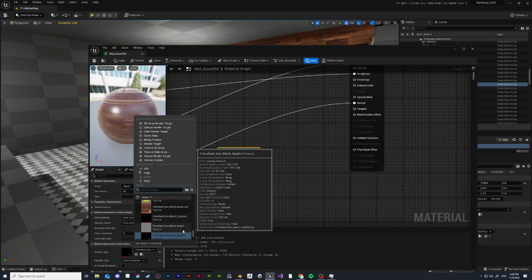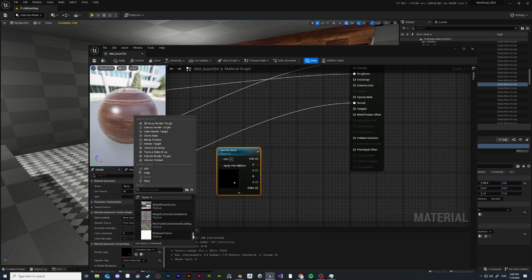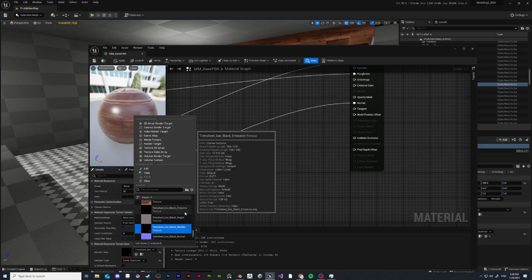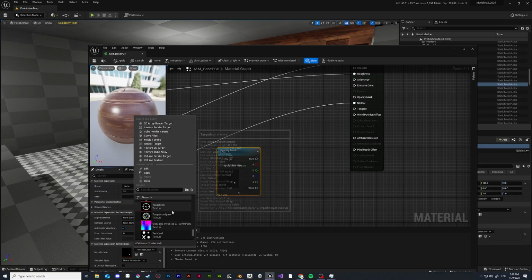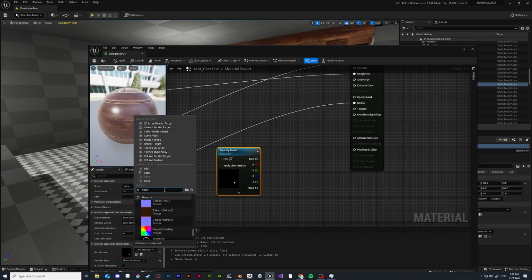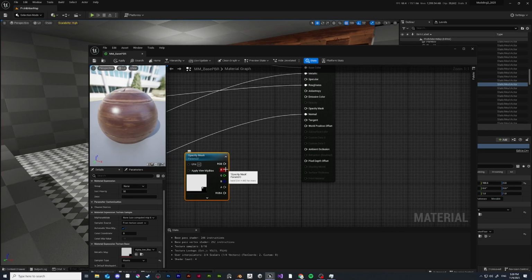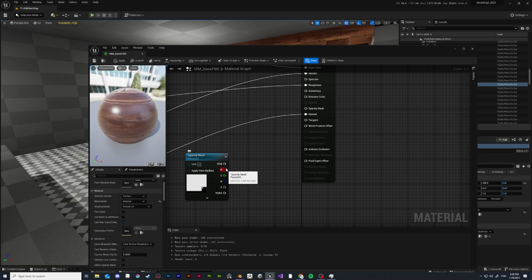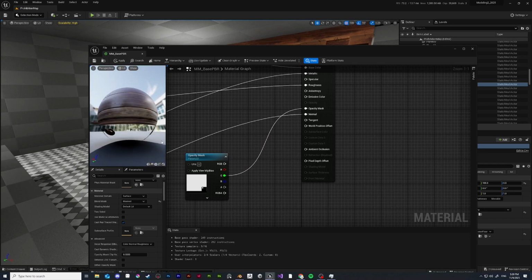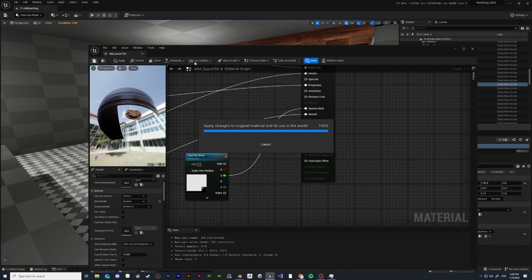I'll change this to the opacity. Okay. Shouldn't matter which one goes in here. There we go.